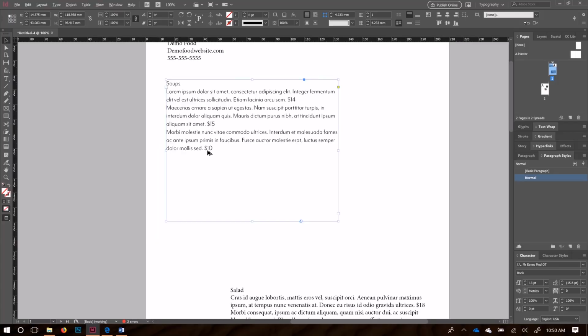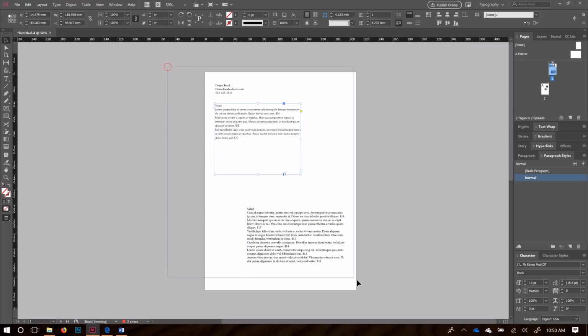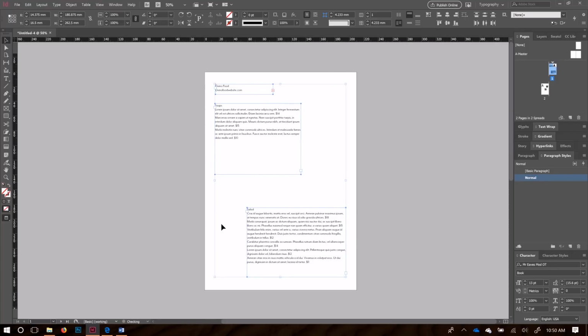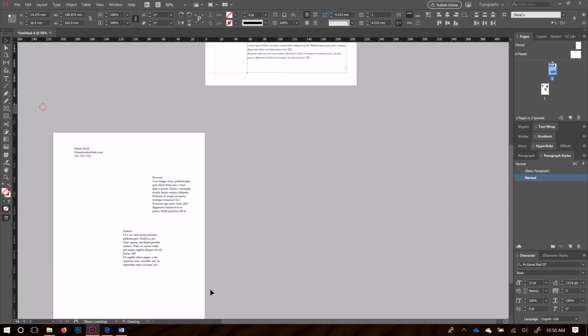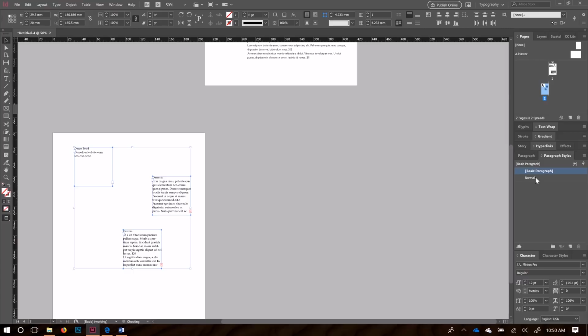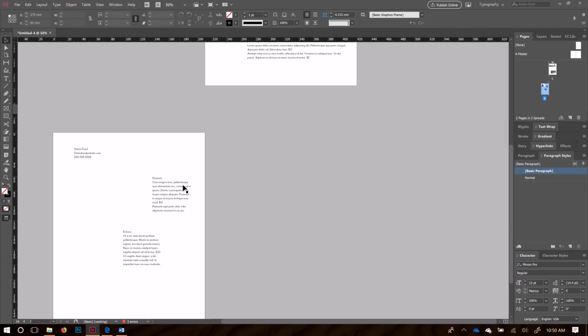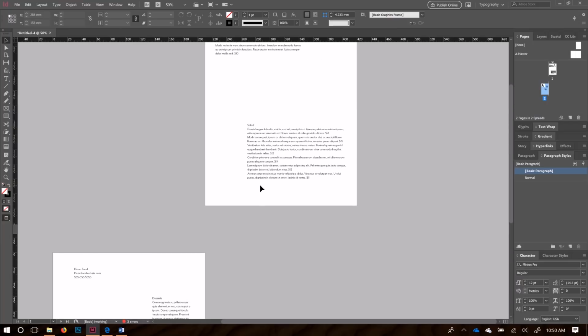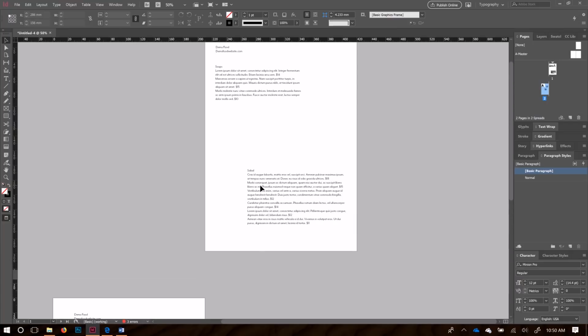And I'm going to just quickly zoom out. We're going to select everything on the page and click normal, so it's applied everywhere. Same thing down here. Drag a box around all of this. This is where it starts to save us a lot of time. Select everything and click normal. So now normal is applied to all of our text. We'll go through later and apply our headers individually, but now normal is kind of the baseline for everything.